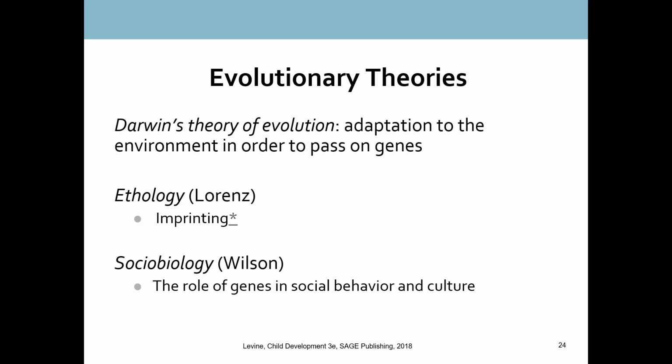And so species can change over time based on survival of the fittest. A quick example is, at one point, giraffes had somewhat shorter necks than they have now. But the species adapted over time. When food was scarce, those giraffes that had the longest necks were able to get to more food and to feed themselves and to survive. And the ones with shorter necks were more likely to die off before having offspring. And so over time, it was mainly longer neck giraffes that would survive enough to pass on their genes.